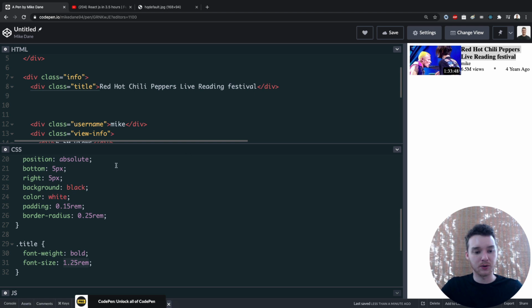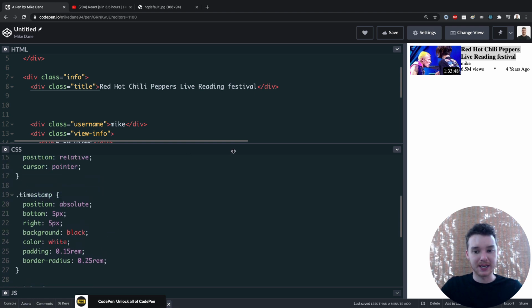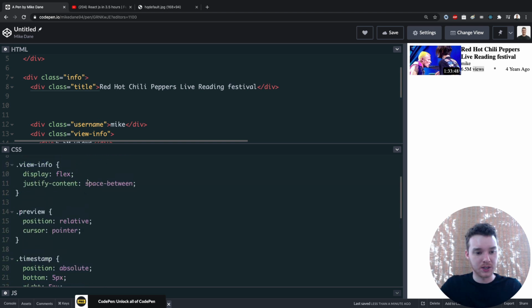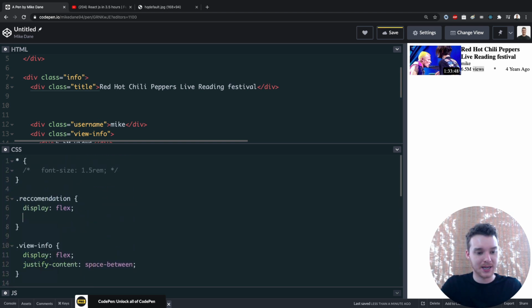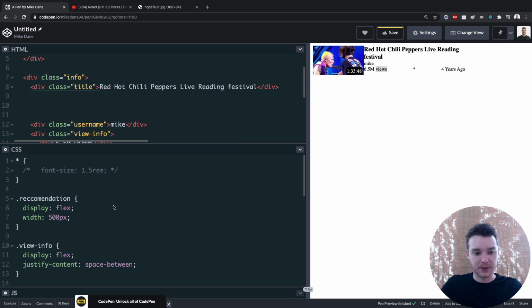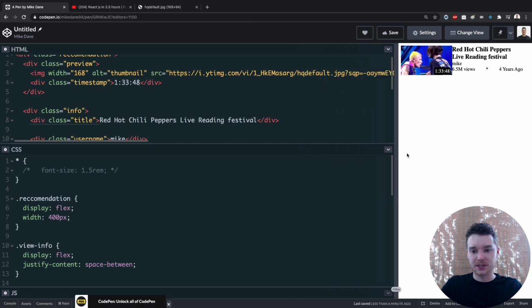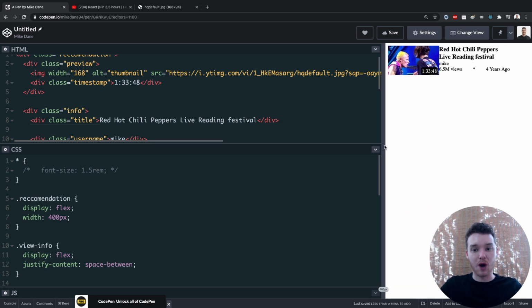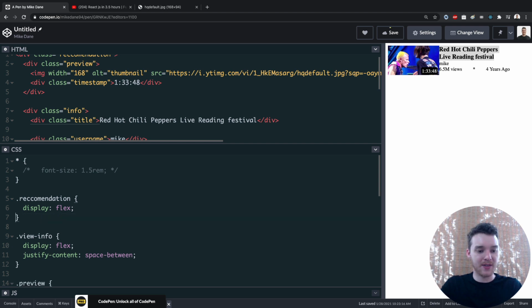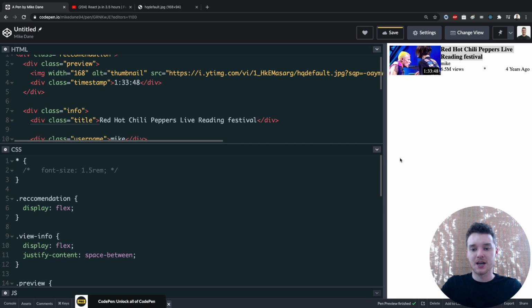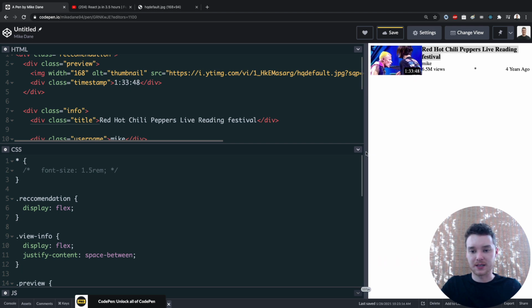Now, one thing that we could do to sort of mitigate this problem is we could give it a maximum width. We could do this on the recommendation. So I could say width here, and we could give this a width of like, I don't know, 500 pixels. Let's just play around and see what that would look like. So maybe we could try 400 pixels. If we give this 400 pixels, this actually looks pretty good. And so now the widest that it can be is 400 pixels. So now the text is kind of put like that. So you can add that width in, or you can take it out. It doesn't really matter. But that's just some thoughts about truncating that title and doing stuff like that.